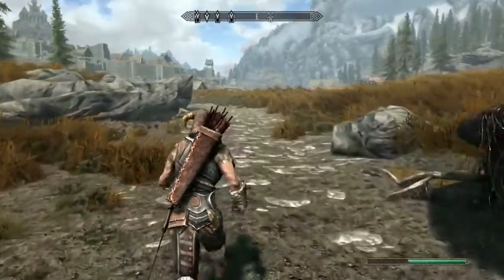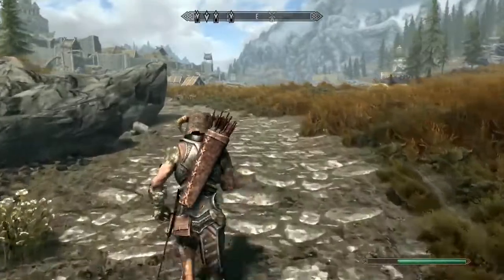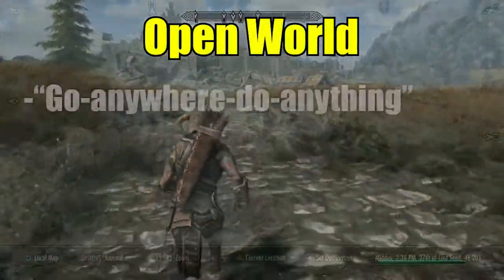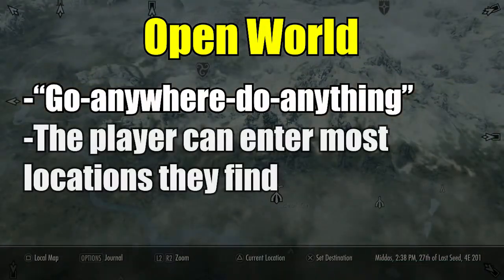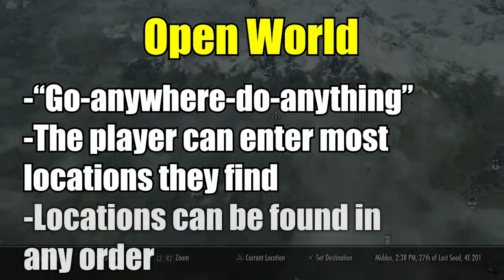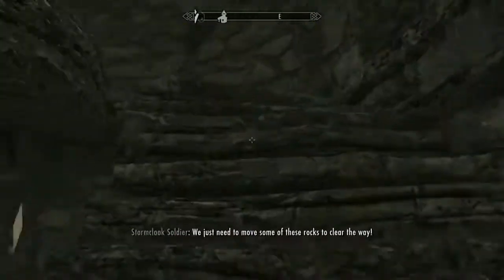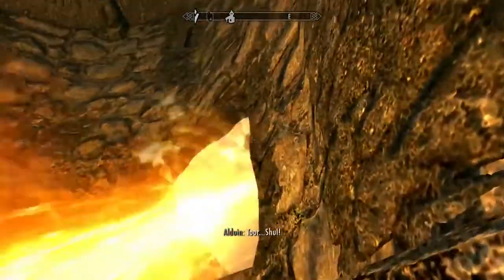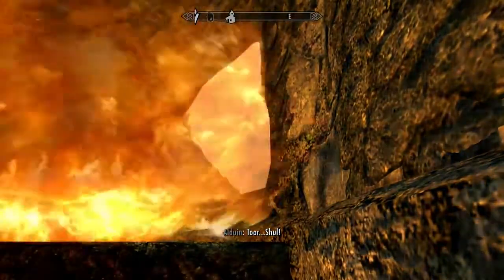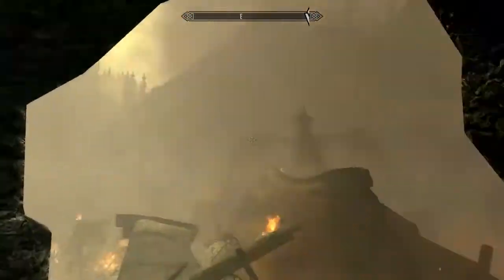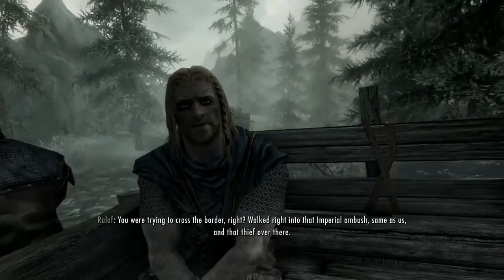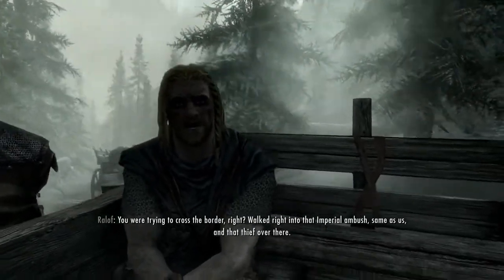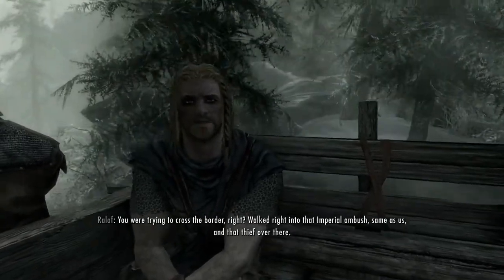The realm of Skyrim, to the north of the kingdom of Tamriel, is vast, and the map is largely open world. This means that players can go anywhere and do anything in pretty much any order. There are two main quest lines, one to do with the return of dragons, the other to do with a political struggle between the Nords, who call Skyrim their home, and the Imperial Legion, who administrate Skyrim as part of the greater kingdom of Tamriel.